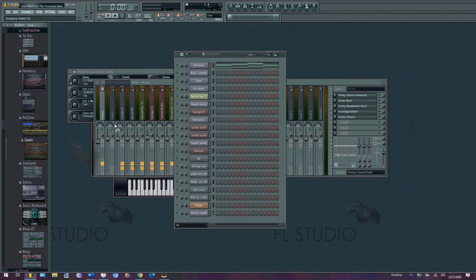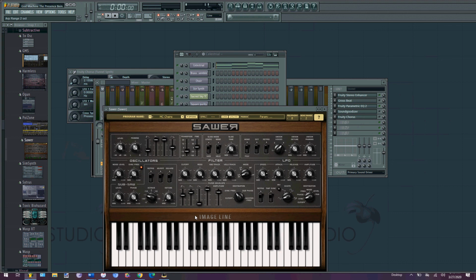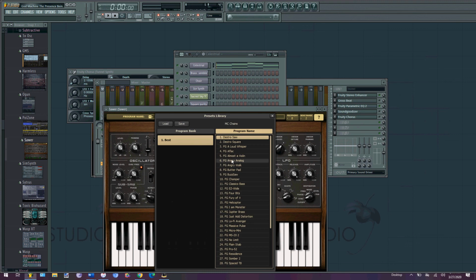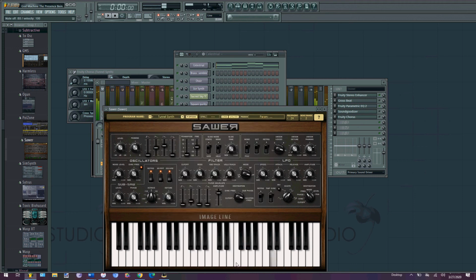Now we're going to go to Saw. This is another good one. To work Saw, the way this works is you click right here, and it opens up all the instruments. So you select out of these. I'd select Tunnel Synth. It's one of my favorite ones to use. It's one I made myself out of some of the instruments they have in here. So yeah.